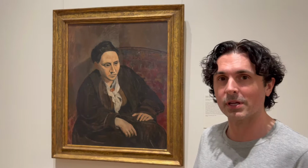For those of you who don't know who Gertrude Stein is, she was actually critical in him becoming successful. She was an American, well, went back and forth between the US and France, and she had a salon, like a living room for artists in Paris, where she would select and uplift or destroy the reputations of many artistic people. Something else that's really important about this work is that this is in a transitionary period for Picasso, so he's subtly moving into Cubism.